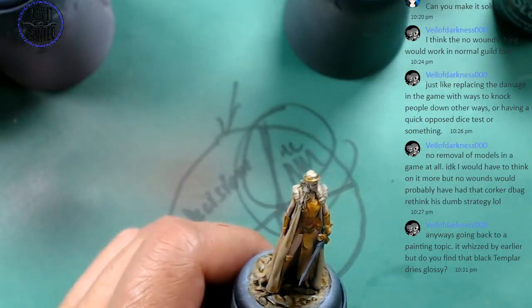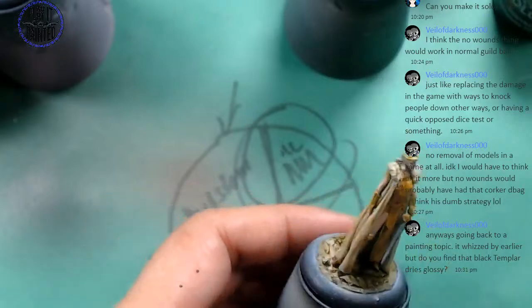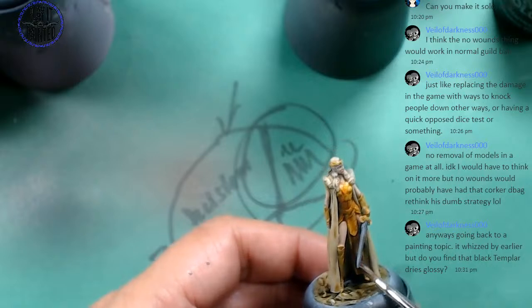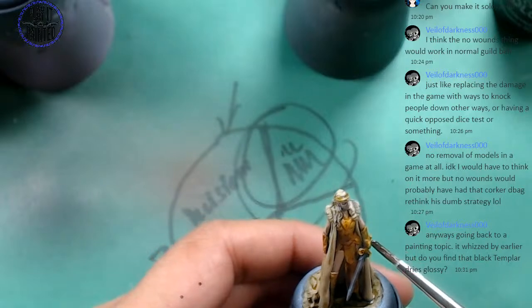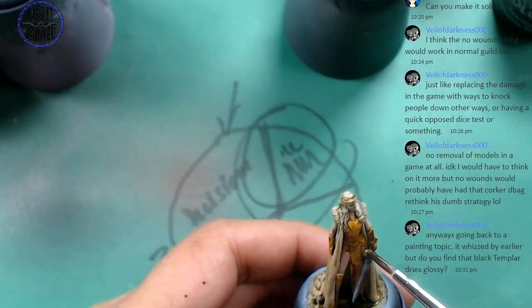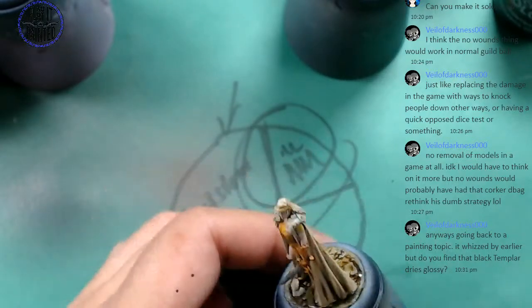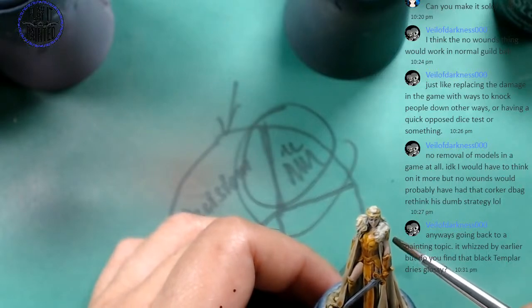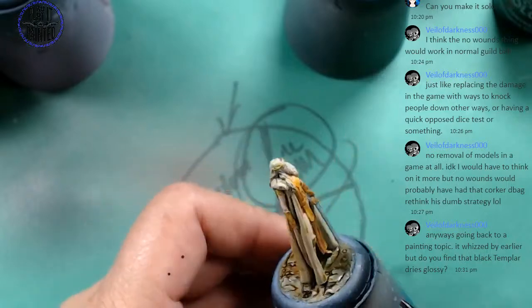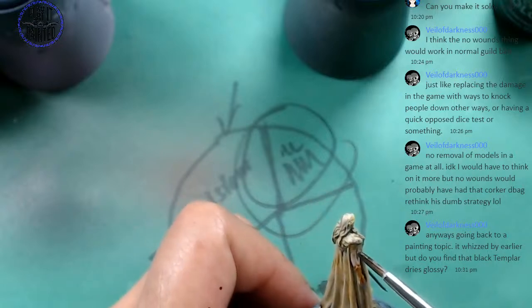Do you find that Black Templar dries glossy? Yes, contrast paints dry glossy, and Black Templar is one of the worst offenders there. So yes, it's something to be aware of. The only way to address that gloss is to shoot it down with a matte varnish at the end. Or there's some brush on anti-shine that you can use if you want to knock that down.